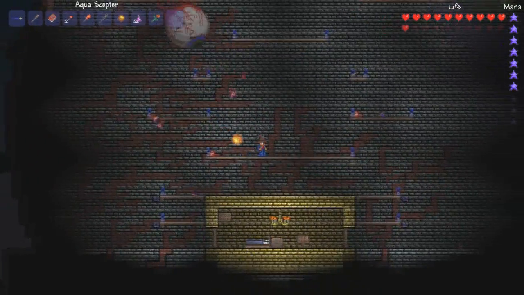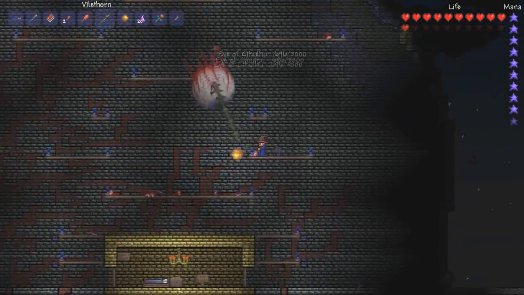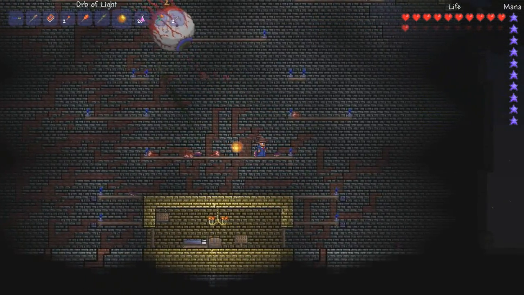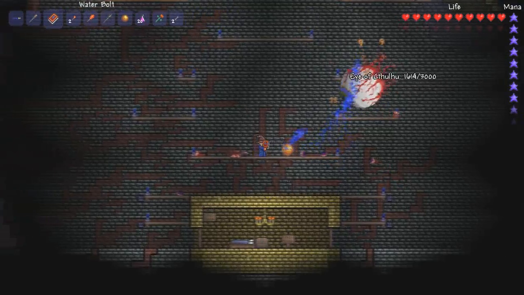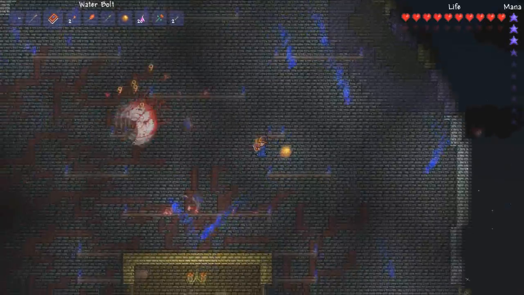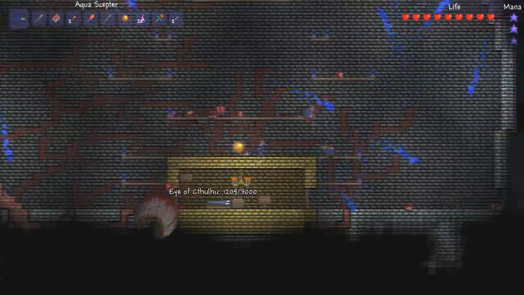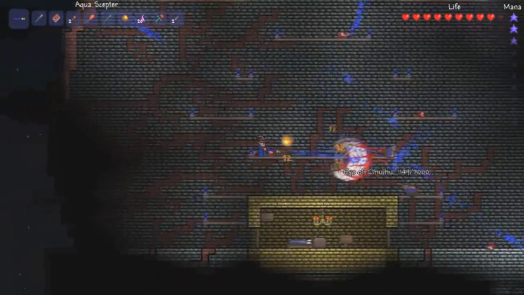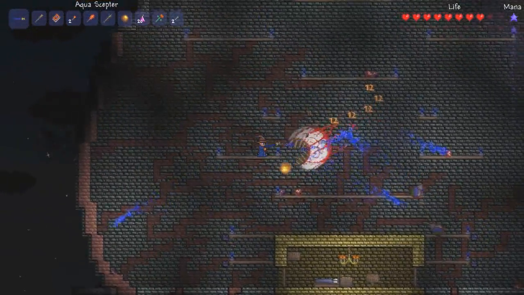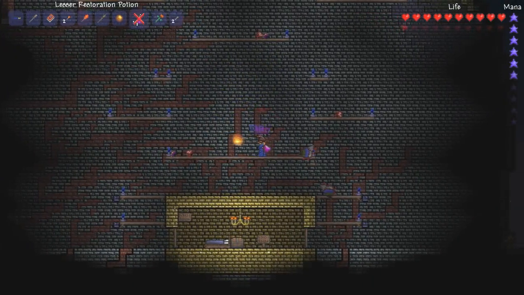Man, I'm out of bones! Vilethorn! I love a Vilethorn. Too bad it does so little damage. But it does multiple points of damage! Here we go! Back to basics! Ooh, he's changing! Whoa, Cthulhu! Alright, bring it! Oh, he's bringing it! Resto!